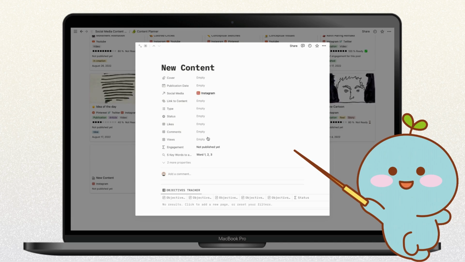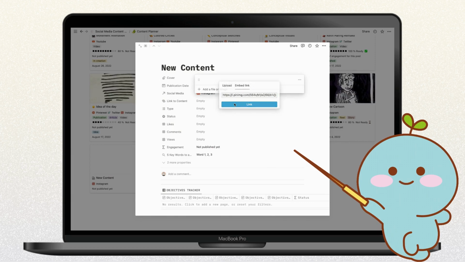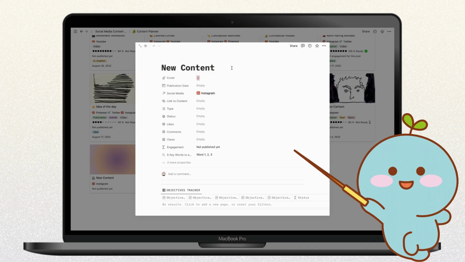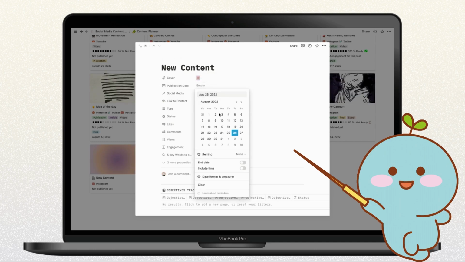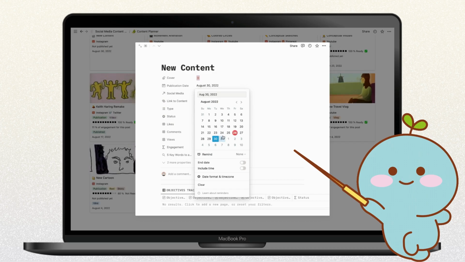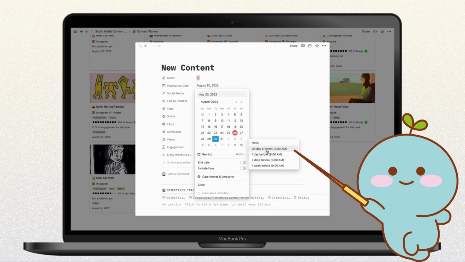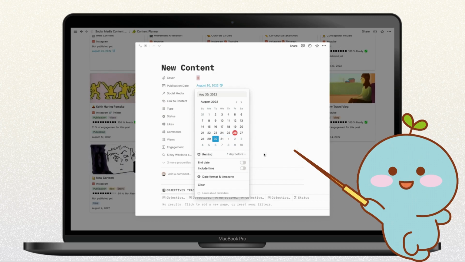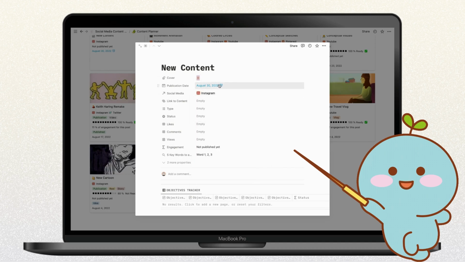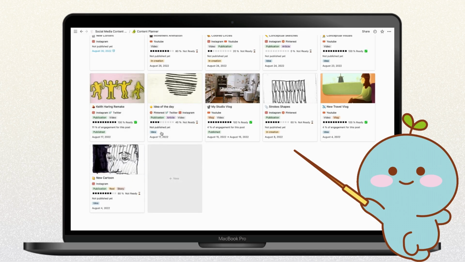You can add 1 or more images of your content by uploading directly from your files or by pasting a link to the address of an image. For the date, you can add a reminder. So, you will receive a Notion notification directly on your phone or email, depending on what you have configured. The linked social network can be changed at any time directly from here. You can also add an additional one.